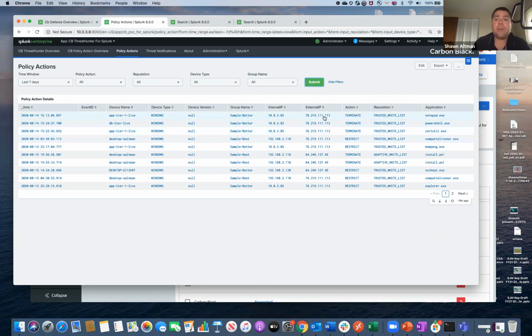And you'll see in here the example of what was happening. So I did an example of actually killing Notepad. You'll see that I actually went through and used the interface to terminate Notepad. And here you'll see certutil, where it was trying to go out to GitHub. You'll see this example here with PowerShell, which was actually trying to reach into other parts of memory it shouldn't have access to, and then run a fileless attack. So again, a lot of data that you could dive into and just spend hours talking about each one of these different use cases and what that data looks like.